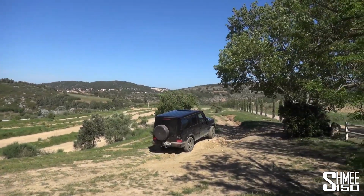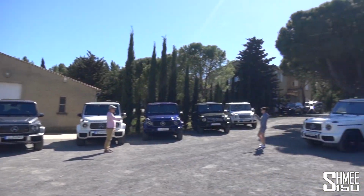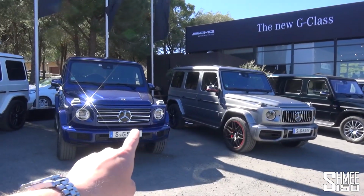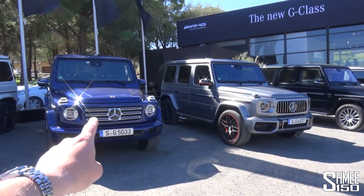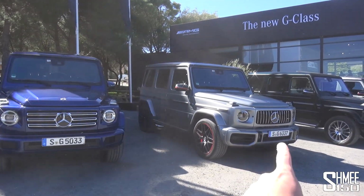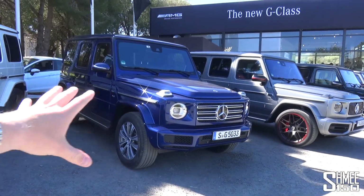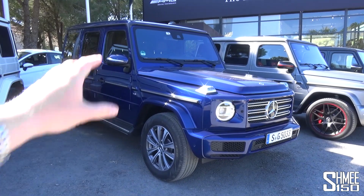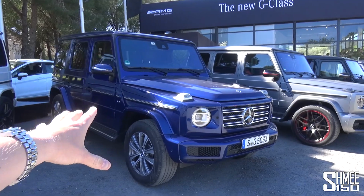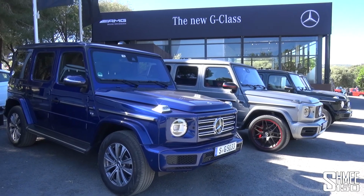These definitely mean business, as you can see, that car going up over the rocks there, but we are surrounded by G-classes of all varieties and colours and specs. As I said, mine is actually parked on the very end there, but here, next to one another, we have a G63 and a G500, so you can see the main differences from the front. The AMG has the Panamericana front grille and a more aggressive lower bumper, whereas the G500 has the more traditional Mercedes-Benz grille and a smoother, more relaxed design, we could say as well. Also smaller wheels. It just has a V8 badge on the side as opposed to the V8 Biturbo. This car makes 422 horsepower, still plenty, but quite significantly less than the 585 of the 63.